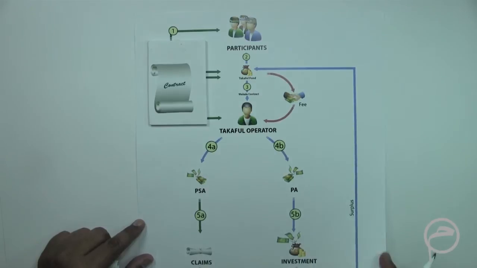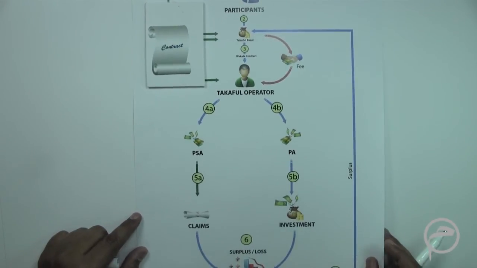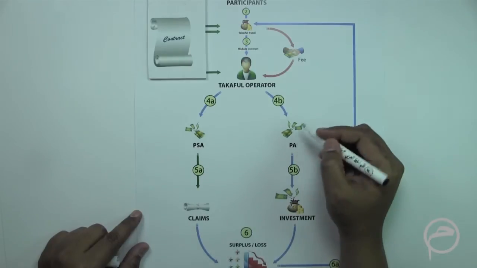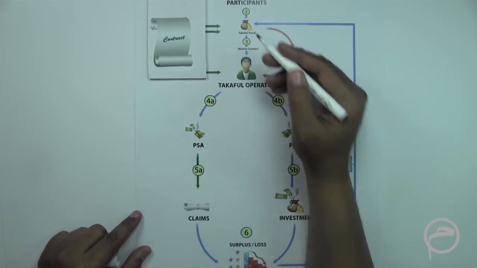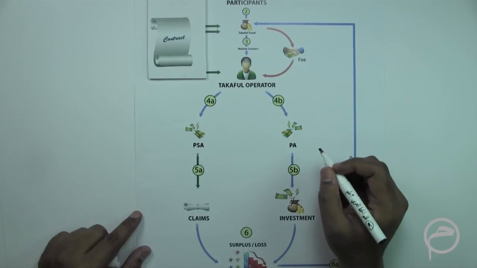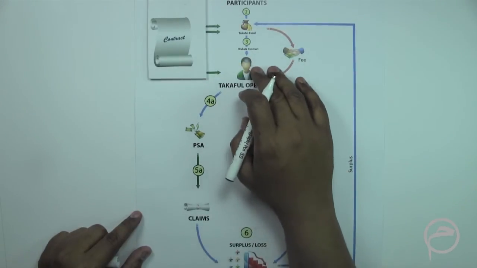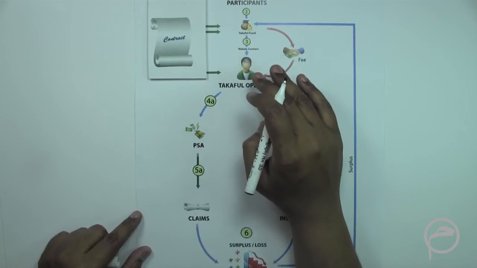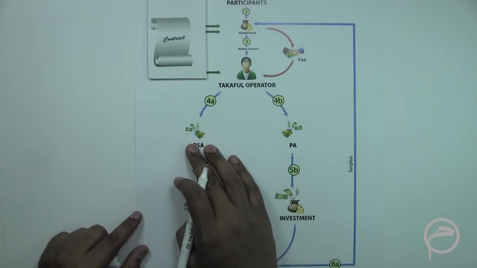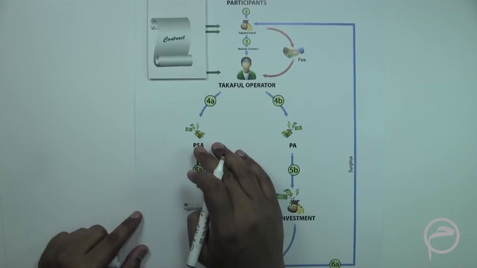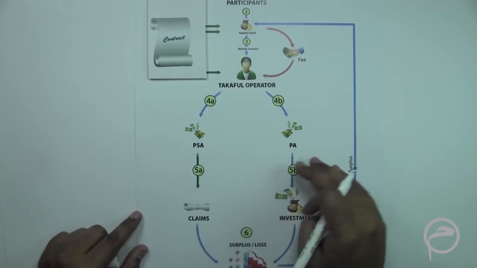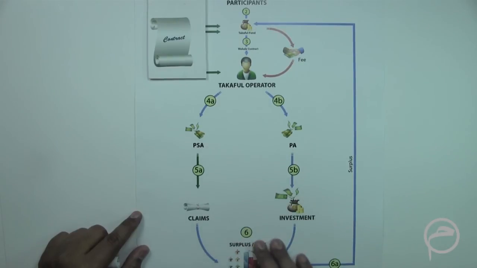So the Takaful operator here again divides the Takaful fund into two parts. One is used to address the claims made by the participants, and the other is used to invest in Sharia compliant businesses. One important point which we need to understand is that the Takaful operator, of course, gets a fixed fee, and at the same time the surplus which gets created from two sources. One is from the PSA, meaning the total donation minus claims minus the operation expenses, and here, for example, the net realization, which is the total investment plus profit minus the operation expenses. So whatever remains goes into the surplus.